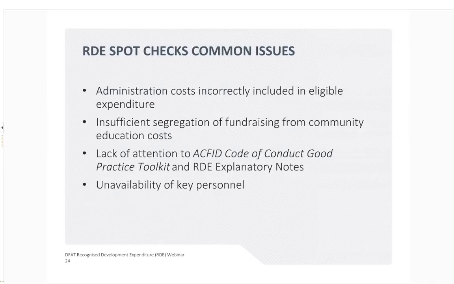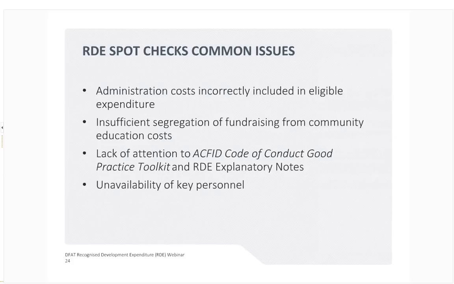Insufficient segregation of fundraising from community education costs. Mighty did mention that earlier on in the webinar, that quite a lot of NGOs are including their community education within marketing expenses and not splitting it out, and perhaps missing out on something that might be eligible. And quite often we find that they are together, haven't been split, and we have to give some advice to an NGO as to how to do it. We're quite happy to do that during the spot check.